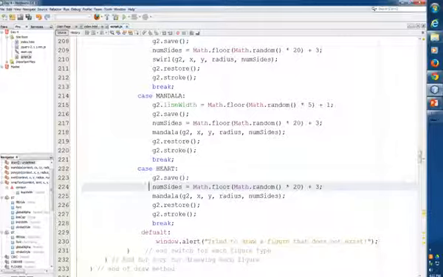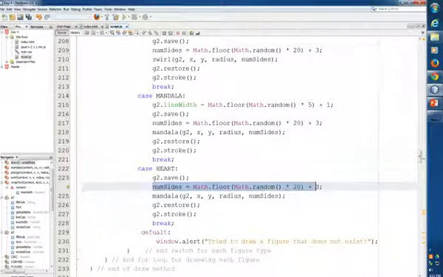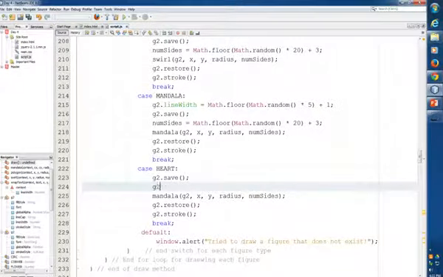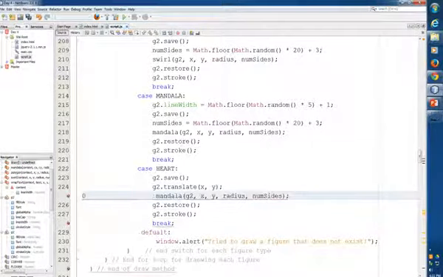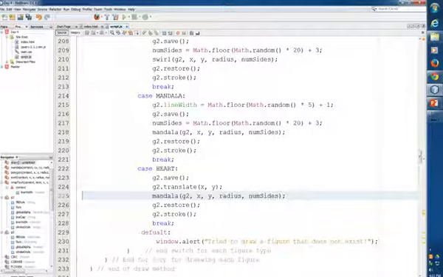We don't have a sides here, so we don't need this code. So let's go ahead and delete it. And this is going to be g2.translate. And then that's going to translate to X and Y. X and Y are developed earlier. We're in the draw function, and they're developed at the beginning of the draw function. And so one of the differences with some of these methods, or pardon, some of these figures, is they don't require a separate method to draw them. And so heart and flower are both like that.